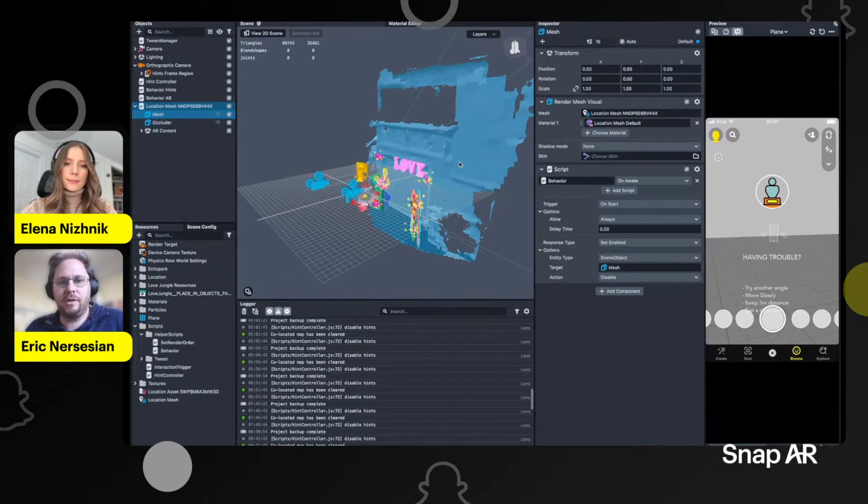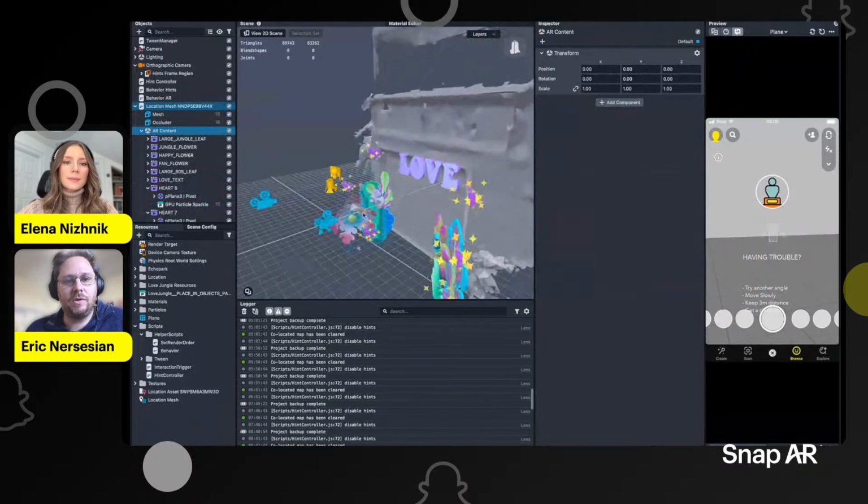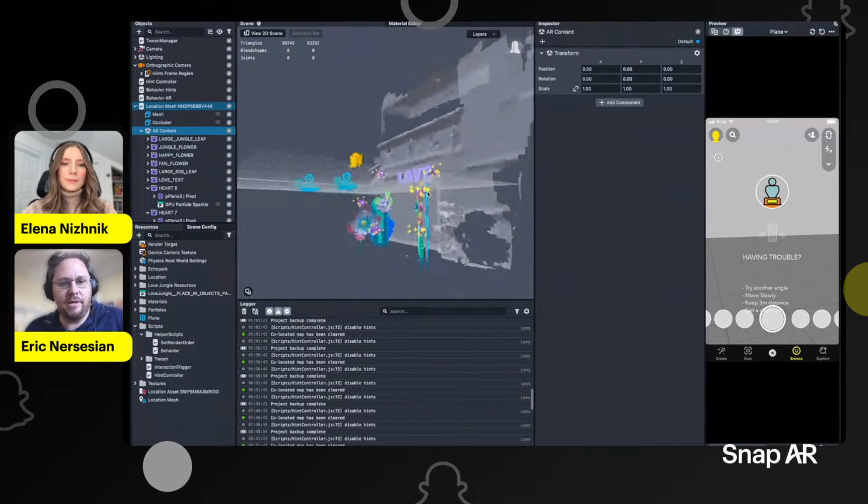But sometimes afterwards you might want to throw an occluder material on it and use it to hide or occlude your objects, make it feel like your AR objects are actually behind physical objects or what have you. So just know you can use your location mesh as an occluder at runtime if you need to. Then here's all our AR content. All these hearts and this love icon and these plants over here. And just notice that they're below grid plane because actual floor space is down here because chest height was up here.